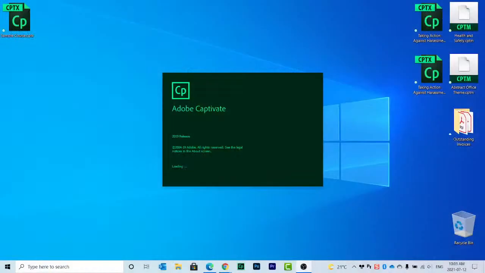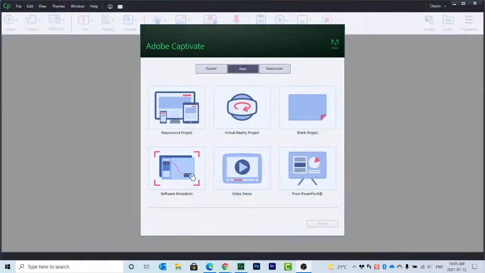Let's go ahead and open up Adobe Captivate. I'm going to switch to my desktop view here, and we'll see Adobe Captivate launch in just a moment. By the way, there is a live chat for this live stream, so if you have any questions, go ahead and put them in the live chat, which is over to the right-hand side of the video, if you're watching this on youtube.com.